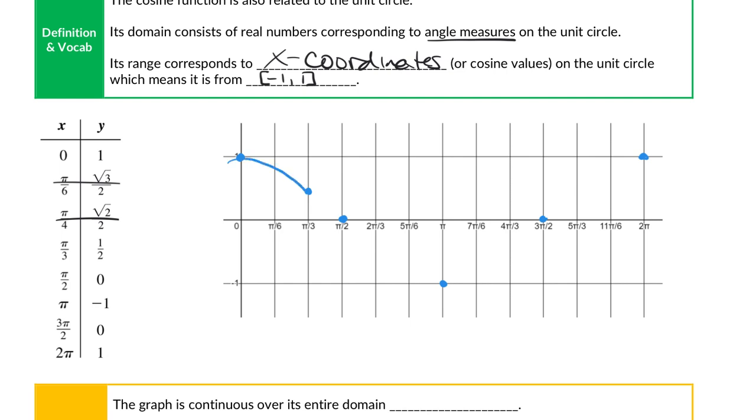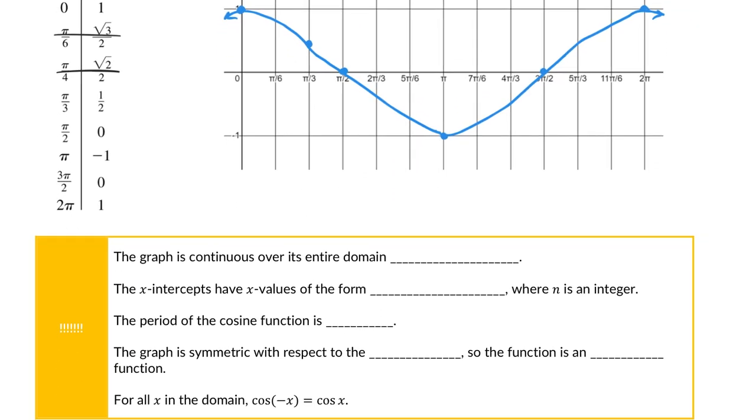When we play connect the dots here, it looks like the shape, because last time we unofficially said that the sine function goes up, then down, then up. Doesn't this still go down, then up? And if we kept going, we'd say down, then up, and down, then up. They are exactly the same shapes, except shifted to the left and the right of each other. That's not my best curve for that function, but you get it.